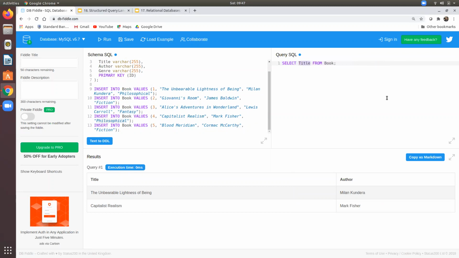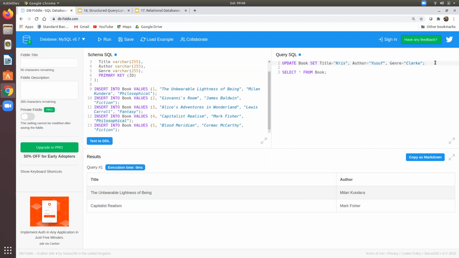Control Z, Control Z, just to undo all of the changes to get back to here. Okay. So the problem was with this statement here, update book set title equals Chris, author equals Yusuf, genre equals Clark, was that it updated every single title to Chris, every single author to Yusuf, and every single genre to Clark. Okay, but what we really want to do is select a particular row to update.